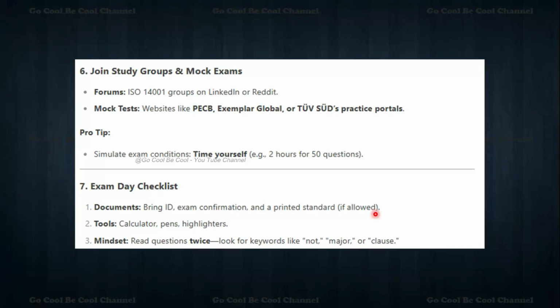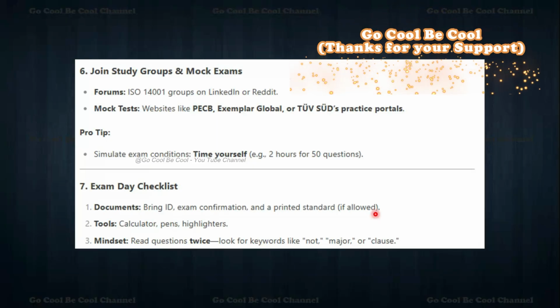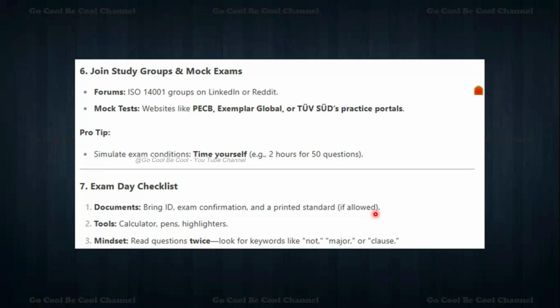Make sure that you have the 14K standard on the left-hand side and the 19011 manual on the right side. In the right side top area, keep the workshops and the many activities you have done. On the left side, above the 14K manual, keep your quick reference guide. In front of the laptop you are appearing for the examination, so make sure that all the details are available around you for this beautiful examination.